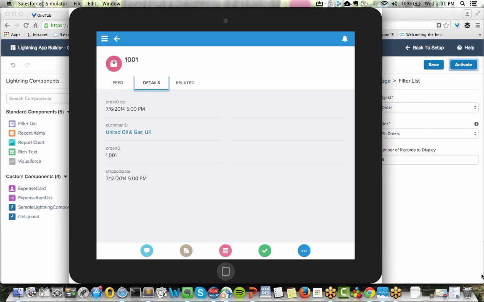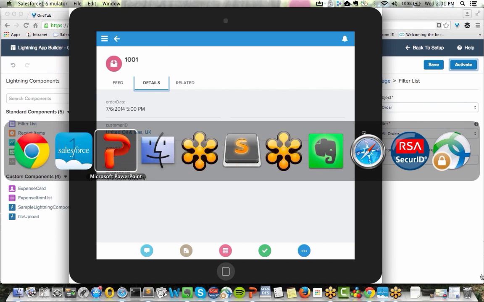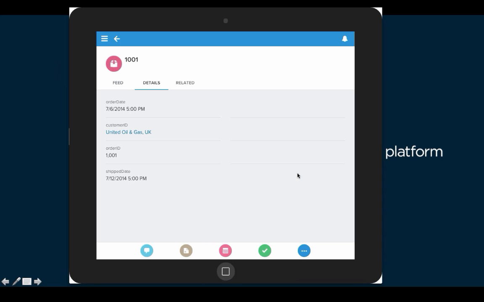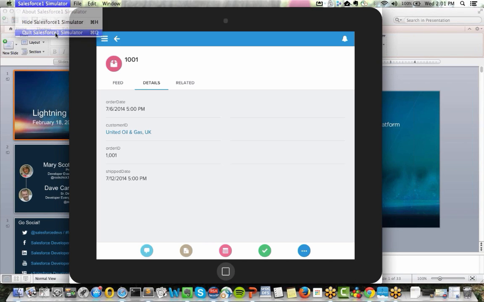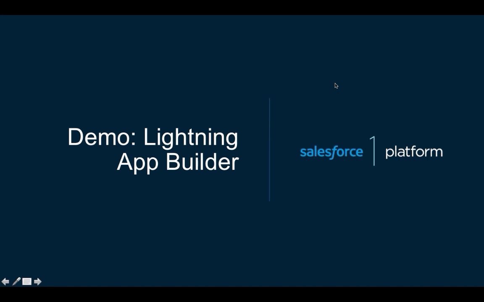So that is how it all comes together in the Salesforce1 mobile application, how you can surface your own components there through building a Lightning page in the Lightning App Builder. And I think Lightning is going to be so powerful, especially the Lightning App Builder, for turning everybody into a mobile app developer. That's a great demo, and it really does bring together how developers and admins, the business people will work together to really go fast in building apps.